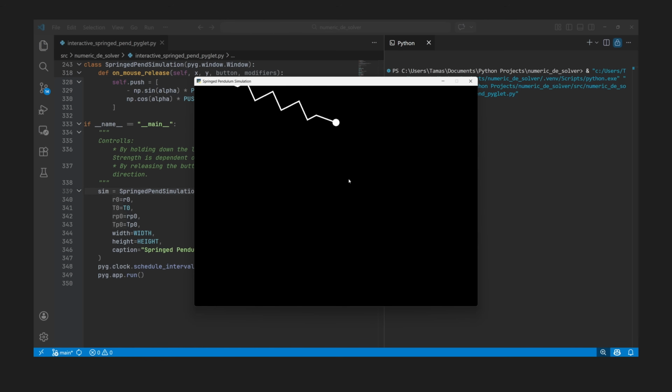Also, what I found myself doing a lot while testing it is to just speed up the pendulum a lot, so give it a lot of momentum, and then try to slow it down, so we can try to give it a push in the opposite direction always. And I know there is some inherent damping, but it's not that strong, so it does spin around for quite a while if you don't try to stop it. I don't know why, but this always was a lot of fun to do, and see, there you go, now we stopped it a bit. And can we bring it to total hold? Yeah, okay, I think this is pretty good.